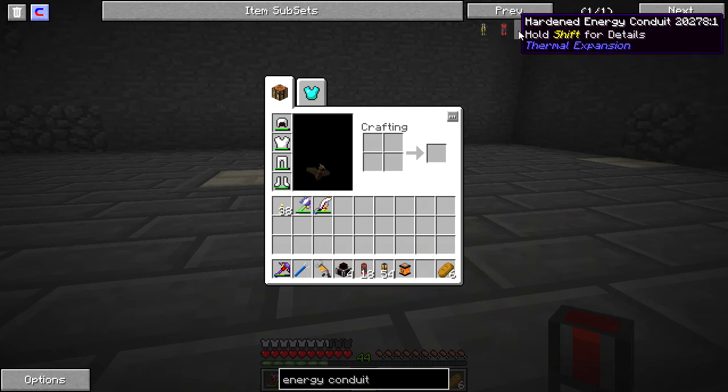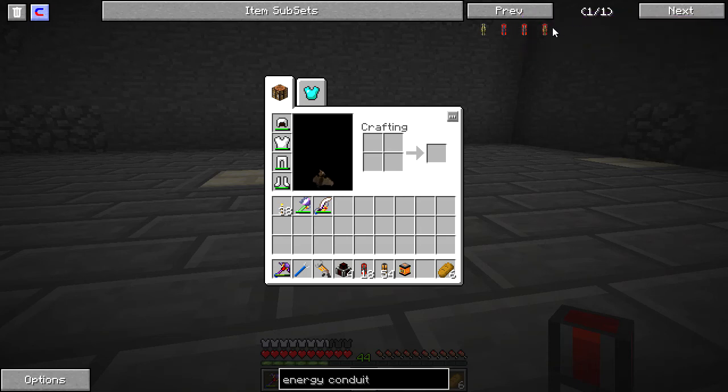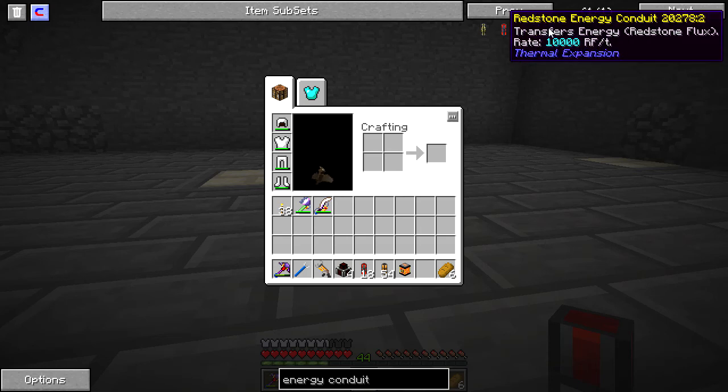I know that's not going to be enough for the long-term needs of my base. It gets me started, but it's not long term. Finally, the redstone energy conduit carries 10,000.